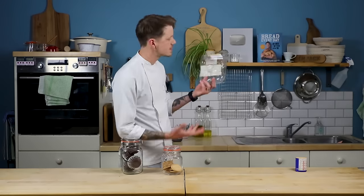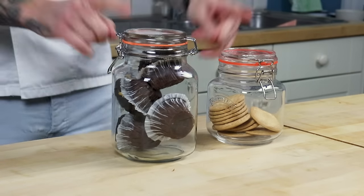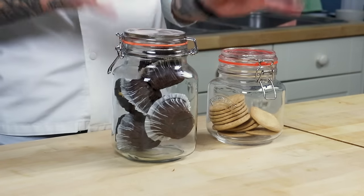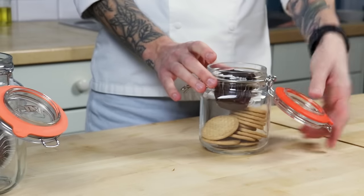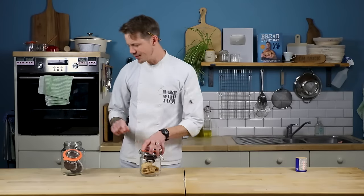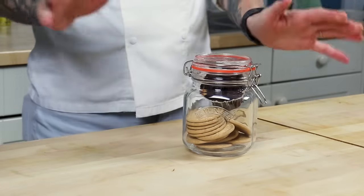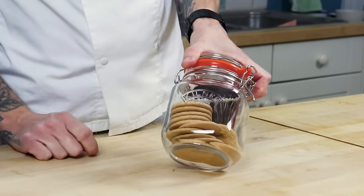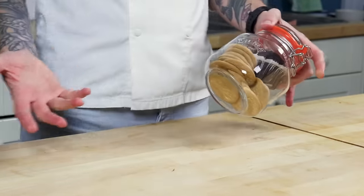Stale, right? Seriously. Two different things, with two different characteristics, yet we do the same thing to them both in order to preserve their characteristics, to keep them fresh. We don't put this inside there, do we? No. Absolutely not. One muffin alone in the biscuit tin is enough to make all the biscuits go soggy. It would even itself out. The biscuits draw the moisture, going soggy, the muffin gets the moisture drawn out of it, becoming stale, and everything is ruined.